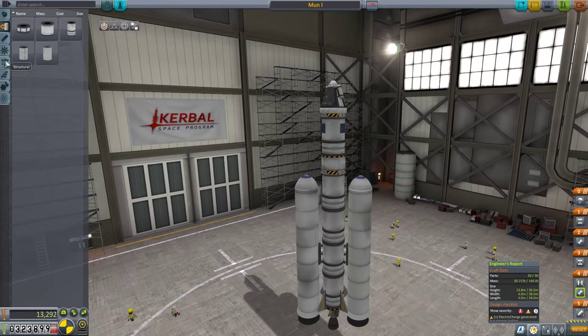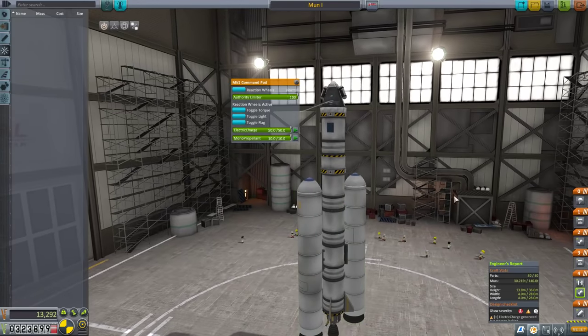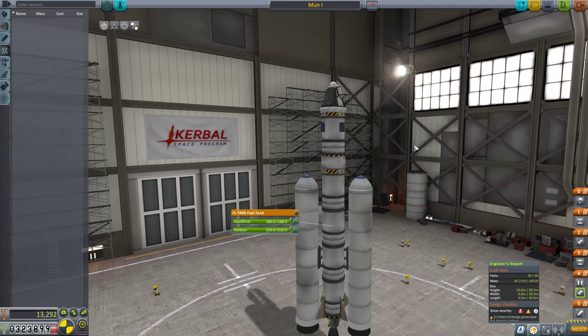Do we not have struts, really? I guess it would show up down here. I guess we don't have struts. That might be a little... They're definitely going to bow in a little bit when we launch, but probably it's okay.